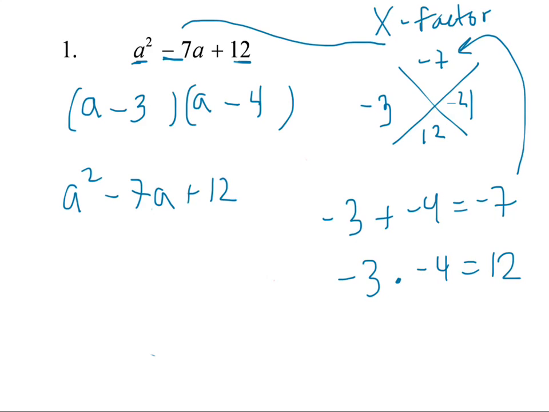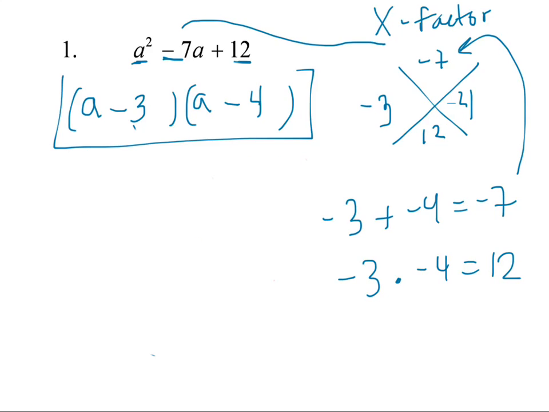Now, I keep saying that I'm sort of switching around. I say negative 3 times negative 4 is positive 7, and I change that into positive 12, and I change that into adding 12. So I know that I'm switching around the terminology for the sign of the number and the operation. And that's what I want you to do in order to do this mentally. If these are positive 12, then I want you to think of that as plus 12 in the trinomial. So the question is, how do I factor that trinomial? And the answer is, it's those two binomial factors.